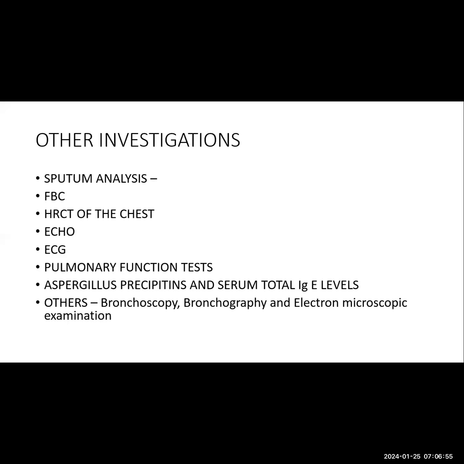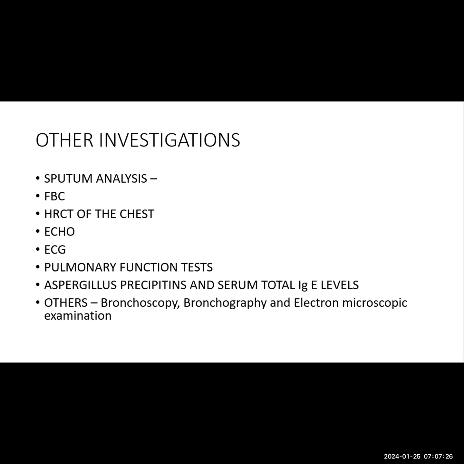So other investigations I will want to do for this patient, though the gold standard for diagnosing bronchiectasis is a high resolution CT of the chest, where I will find the pathognomonic signs of tram-like appearance or signet ring or enlarged bronchioles. The bronchioles might be enlarged or form blebs.